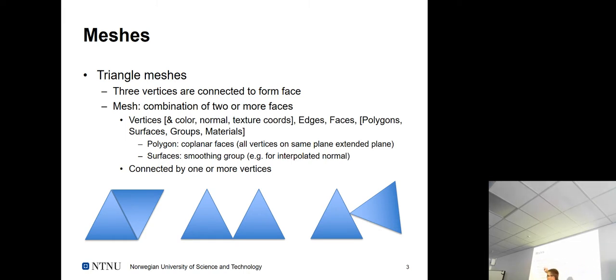So if we talk about the structures that we're using for modeling, the baseline of everything is the vertex, right? Depending on the graphics framework you're using, 3 or more vertices form some sort of face, right? 2 vertices is a line, 3 vertices is a face. Can also be more, but generally it's 3 of them to allow us the representation of 3-dimensional smooth surfaces, for example. And the question there was, okay, what elements are part of a mesh? And yeah, the answer is not quite straightforward. In fact, there are slightly different opinions on that one, but the probably most comprehensive overview is that mandatory elements of a mesh include the vertices, specification of the vertices, the edges, and the faces associated with it.